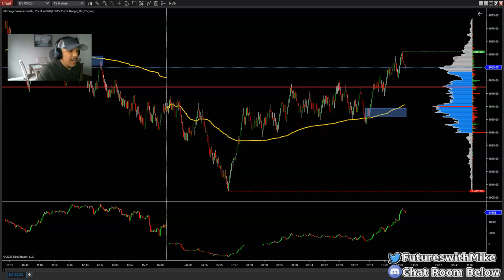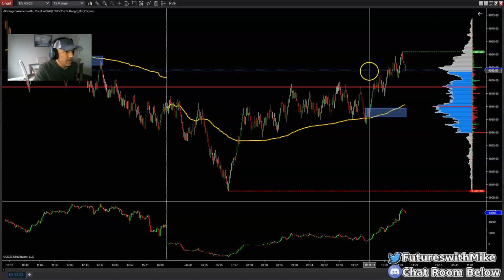We're at supply on the higher time frame, so it could reject these areas and just push lower. You know, a lot of selling took place on the 60 range where that supply zone was at. So price could be just pulling back to this area and setting itself up to move lower. So we'll see. We will see.